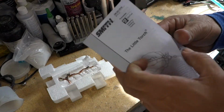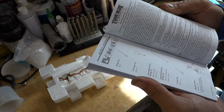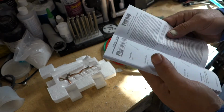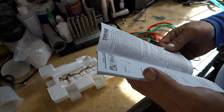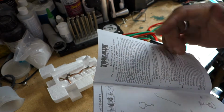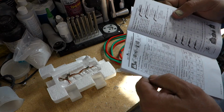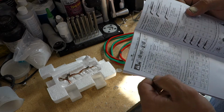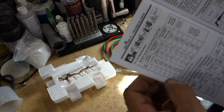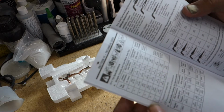I mean, the booklet looks like they took the booklet right out of the box of an original one and just did an identical copy of it. I doubt this is going to have a lifetime warranty. Things like that. Does show you what you can get. So this says it goes down to a size 2. Well, this says 2 is acetylene and hydrogen only. 3, 4, 5, 6, and 7 are acetylene, hydrogen, propane, polypropylene, natural gas, and city gas. I don't know what city gas is. I think it's natural gas.